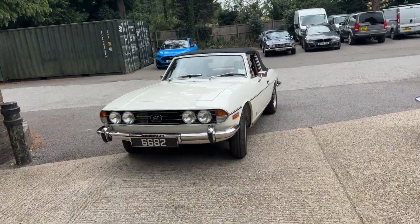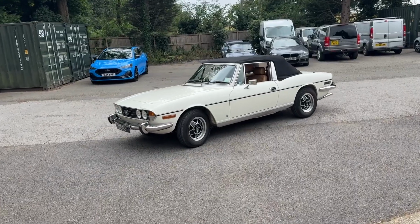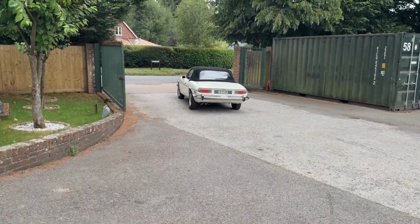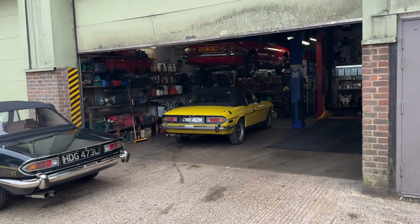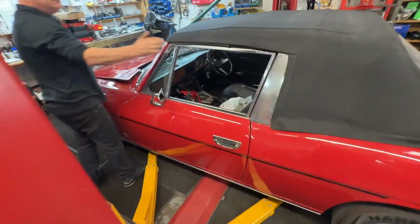Sounds really smooth as well. Really lovely car. So Martin making a move. See ya. Off back to Guernsey. Apparently there's 6 or 7 other cars there too, so that's good. Right, Paul, let's get this one into the garage and have a look, see what's been going on underneath. Yep. Let's have a look, see what we've been doing.